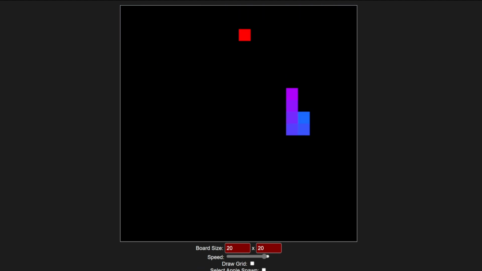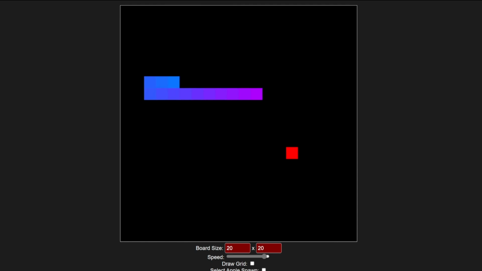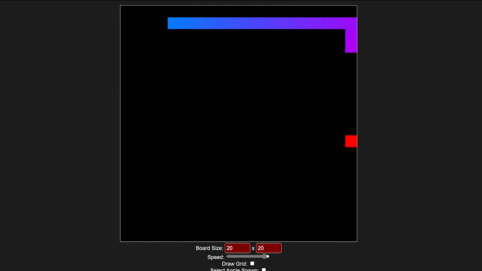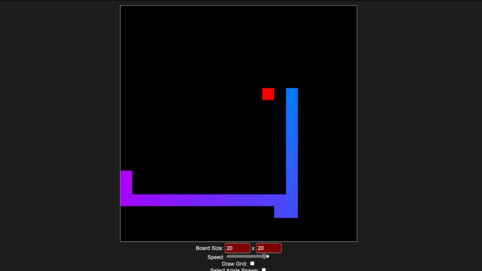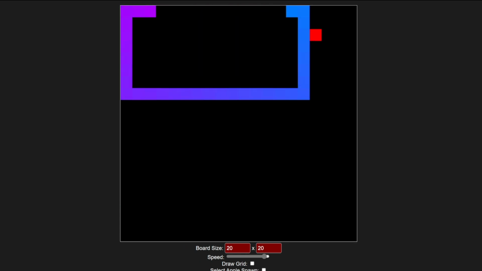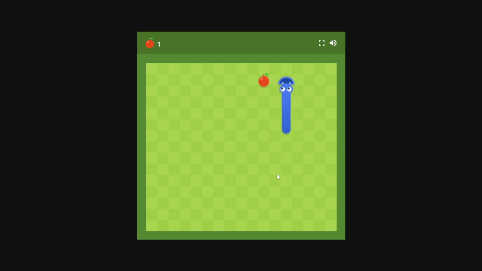As you can see, it wasn't able to complete the board, but it still did very well for how many spaces and moves and possible combinations of the snake there are on a 20x20 board. If you search for snake, you can actually go in browser and play this game on your own and see how you compare to the AI that was made in this video.